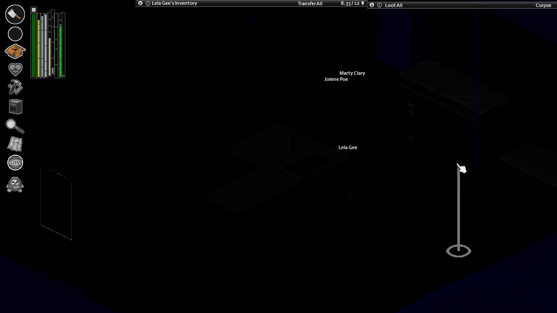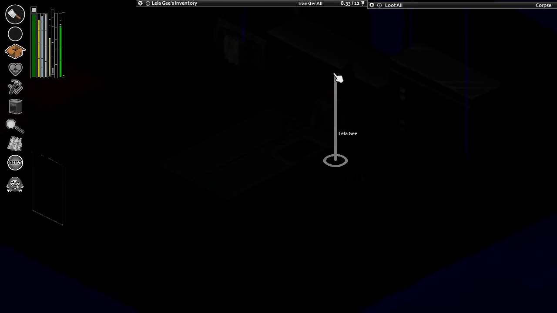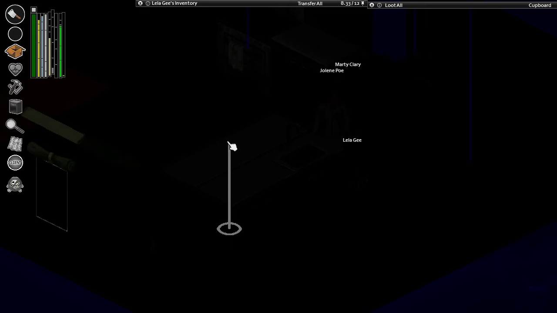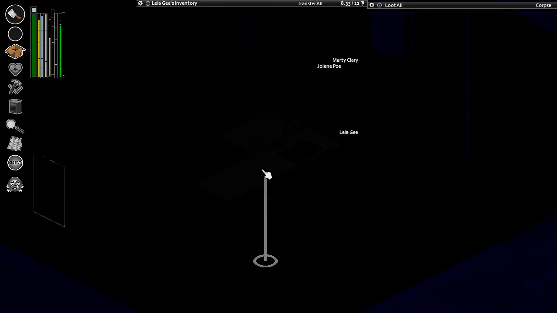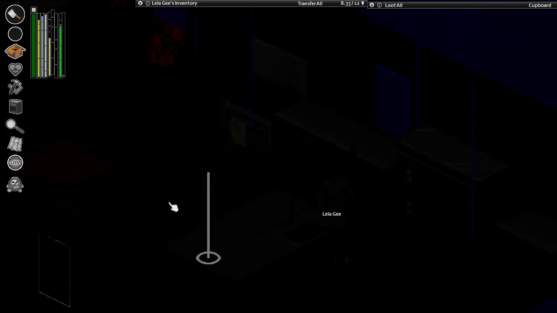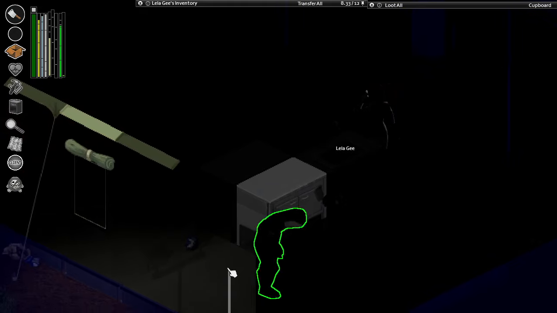I'm a smoker. Oh shit! You know what? I haven't been looking over there at my icons. There's a zombie in here, zombie somewhere. I gotta smoke. Get your weapon ready. It's straight ahead.